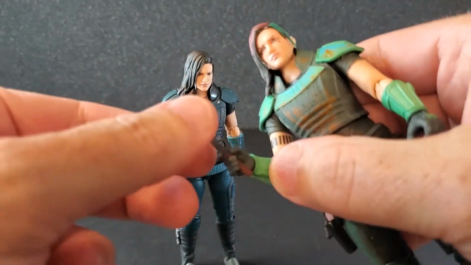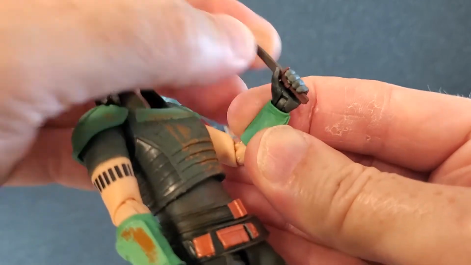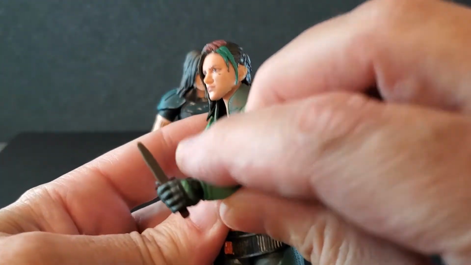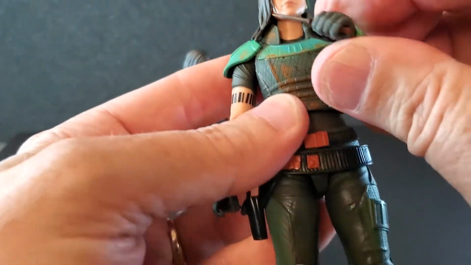It's a little tighter than I thought it was, but it doesn't really stay. You got a lot of wobble there. So let's see about the left hand. So the left hand's a lot tighter. That looks pretty good. That's not coming out. And I think it's a pretty good look.